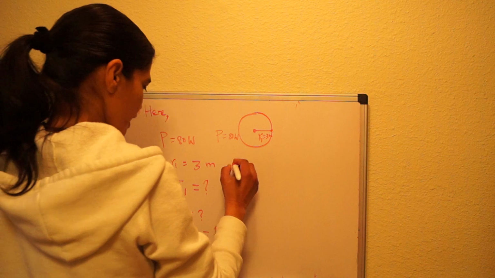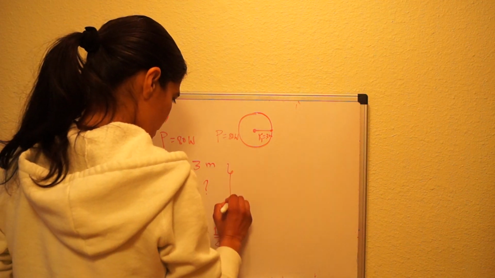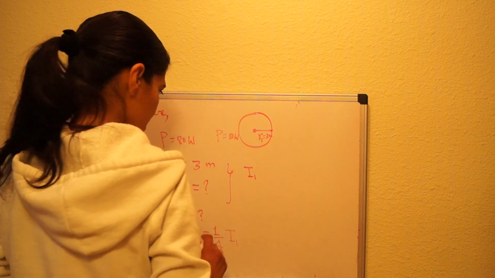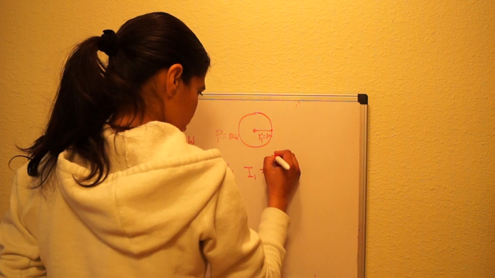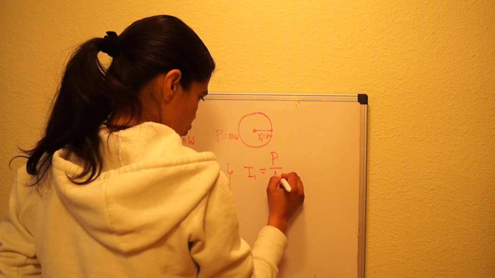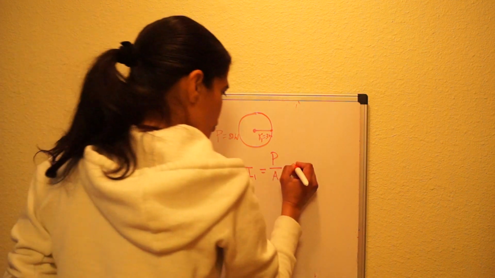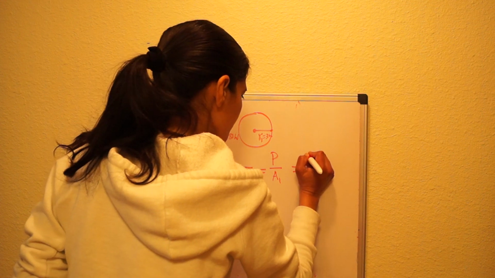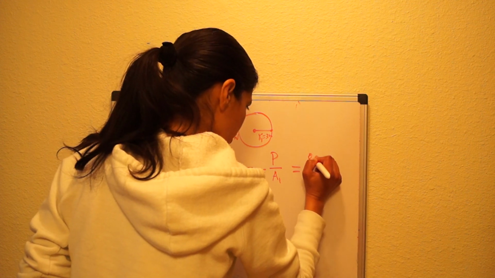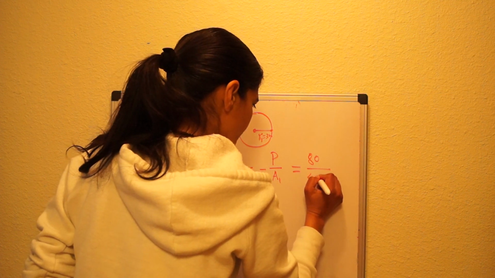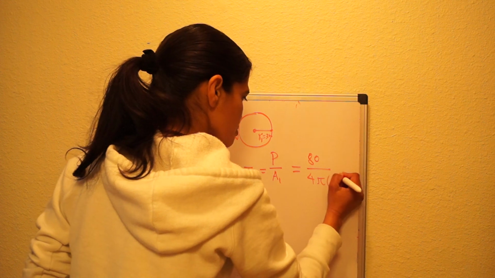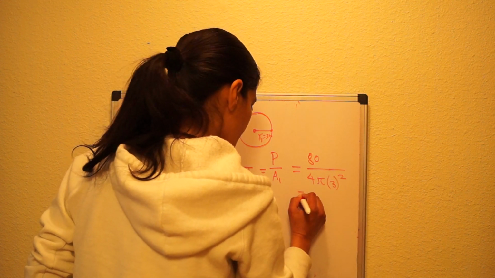So for this problem here, we already know what intensity I1 must be equal to. P per A1, right? Area. So power we are given, P is 80 watt. So 80 watt divided by area, which is 4 pi R1 squared. In place of R1 we are given 3 meter. So what do you get here?